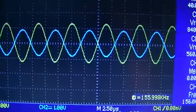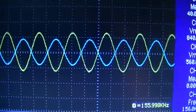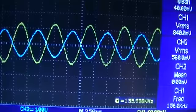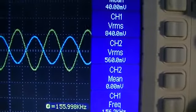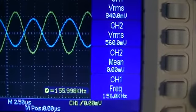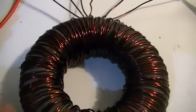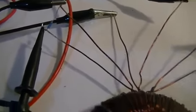So as you can see, the blue channel, which is the secondary that's wrapped around half of the core, is slightly lower in amplitude than the secondary that is wrapped around the whole core right alongside the primary. Channel 1, which is our yellow trace, is 840 millivolts RMS, and channel 2, which is our blue trace, is 560 millivolts RMS. So we can see at the moment that the secondary that's wrapped around the whole core with the primary is giving us more current output or power output than the secondary that's wrapped around half of the core.